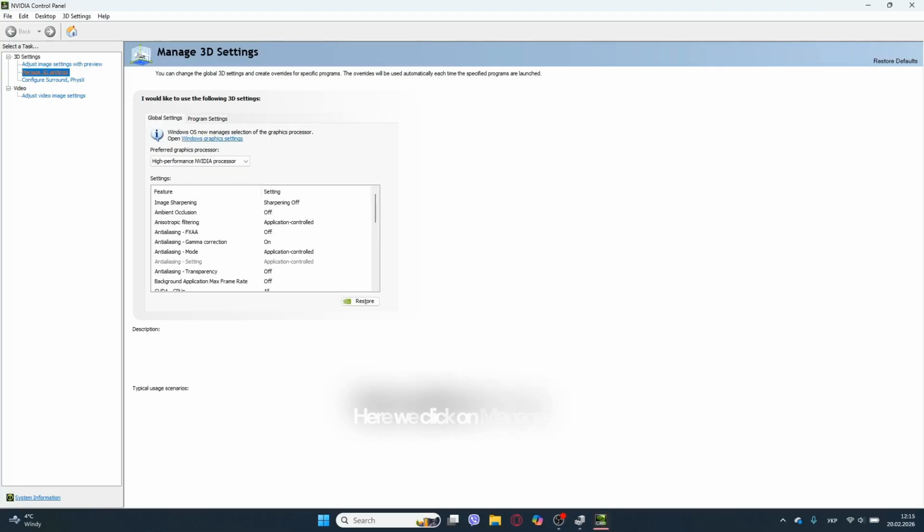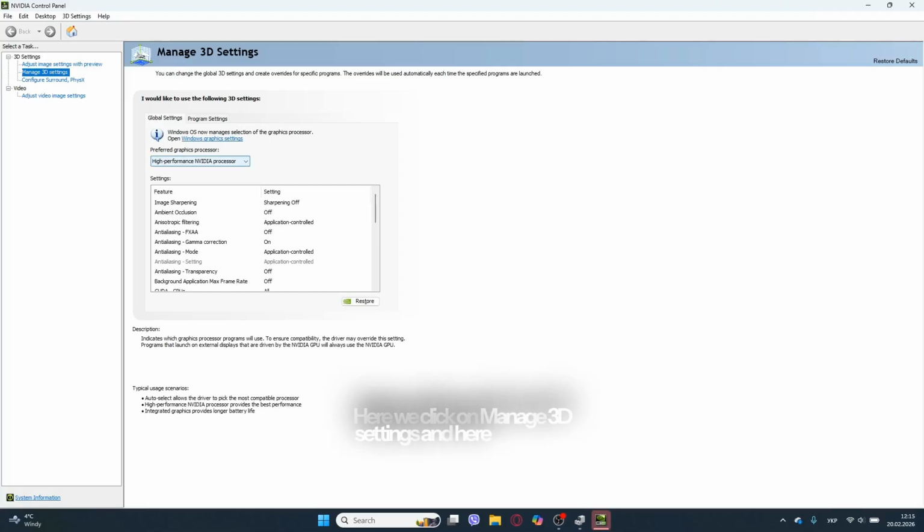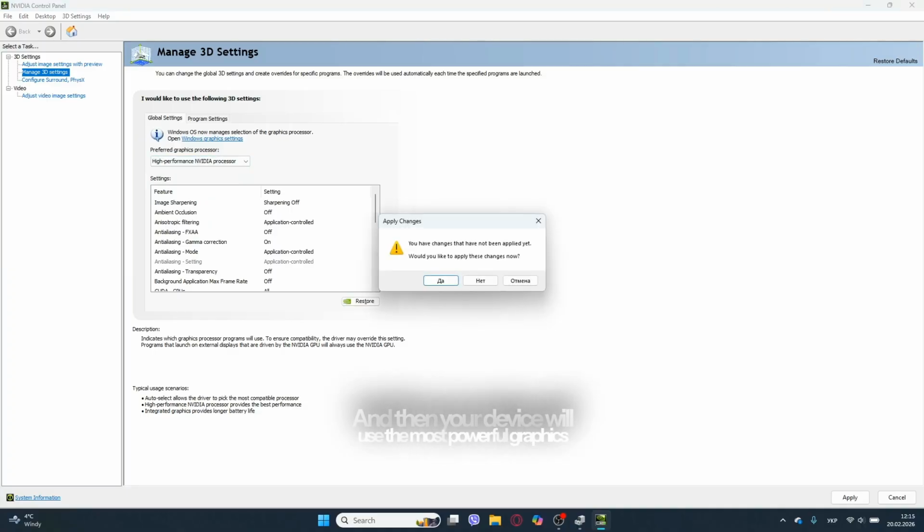Here we click on Manage 3D Settings, and here we select, as you can see, instead of Auto Select, we choose the NVIDIA High Performance Processor. Just like that. And then your device will use the most powerful graphics card.